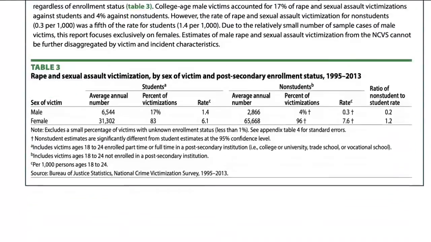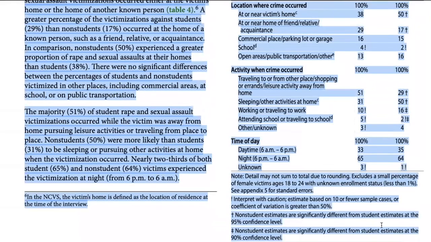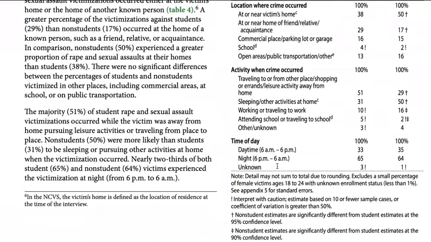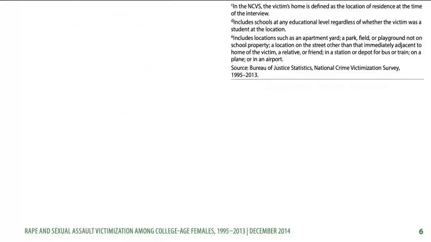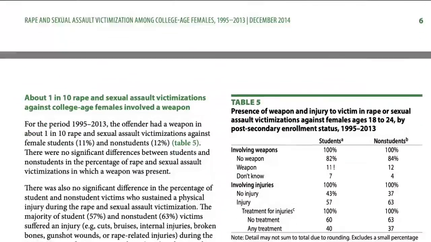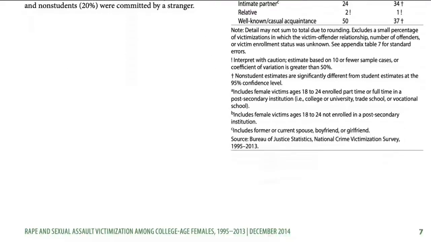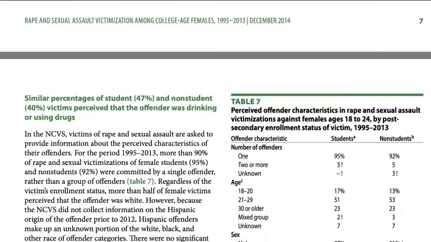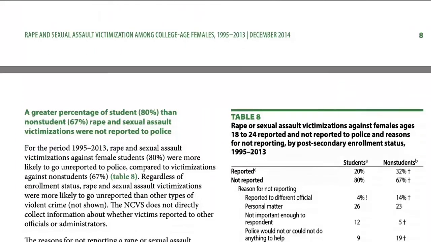Once again, you see more and more graphs and tables in this official report from the BJS. This report will give you a lot of information in different types of data. For example, the time of day when sexual assault or violence took place. Daytime, nighttime, unknown. This provides you with a major insight into different cases of sexual assault and violence and what the trends were among them, whether they had a weapon, what time of day it was, what the ages were, what the ethnic groups and races were. This one singular report provides you with an extensive amount of data.